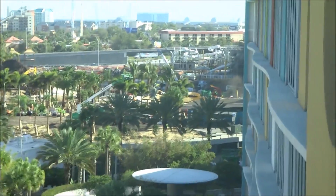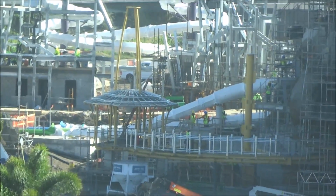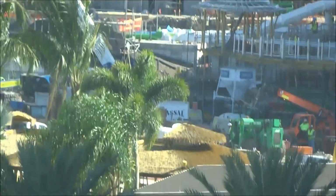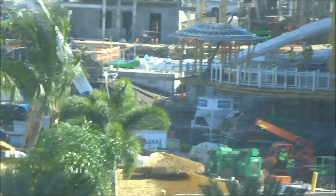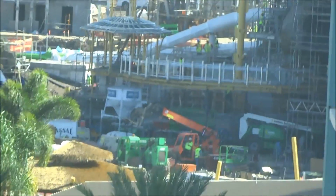In the foreground of our shot here, we can just see a lot of tree work, and then as we look down the side of the building and zoom in here, again, just getting another shot of that platform. We won't be able to see this from Turkey Lake, so this is something I really want to show off here. As well as the slide complex here off in the distance. We can actually see some of those slides have been uncovered right there at the base where the tubes or the riders would come out, depending on if it's a body slide or not. We believe these to be a body slide, but we're not quite sure on that one yet either.